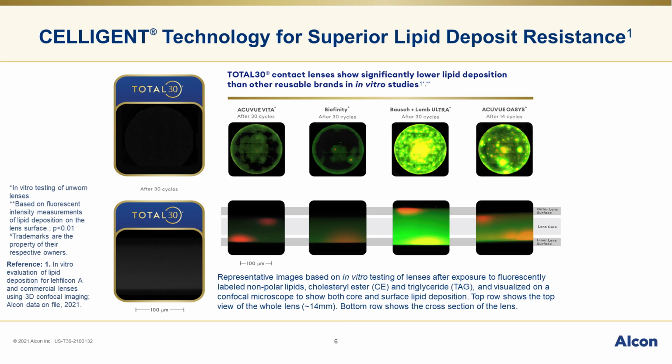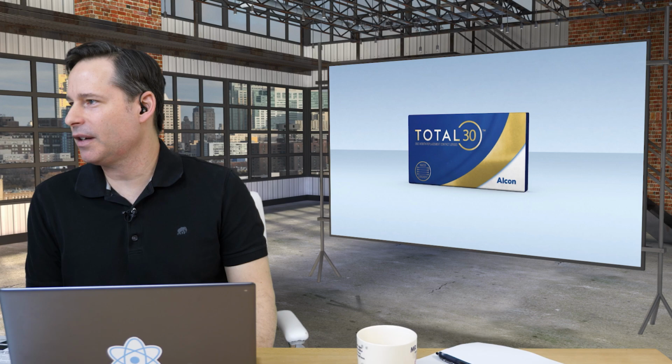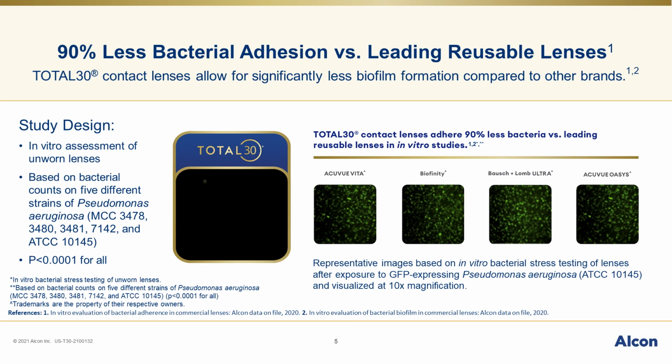Wow. And if you look then, moving on to the other important topic at 30 days, the idea of bacteria being able to adhere to the lens, you also see a similar kind of result. So in addition to the lipid resistance that we measured and saw in the prior slide, we've also done some very elegant studies to investigate the adhesion of bacteria. We spoke about how with a reusable lens, doctors are concerned about bacteria buildup on lenses. And with this new cellulite technology, these MPC nanofibers, we talked about how those positive and negative charges in close proximity to each other would help prevent that buildup.